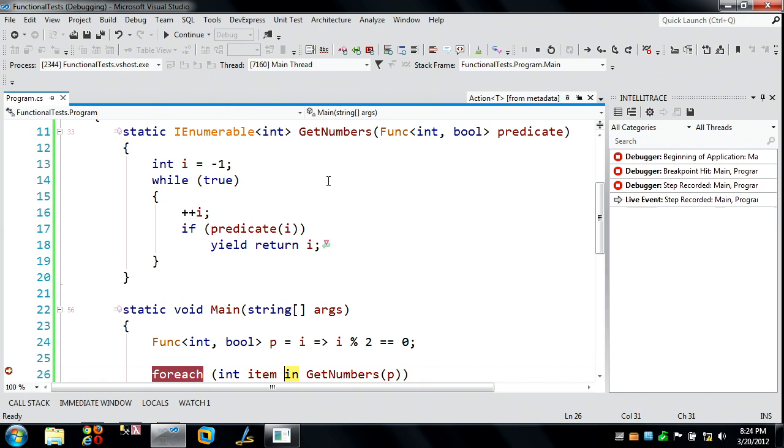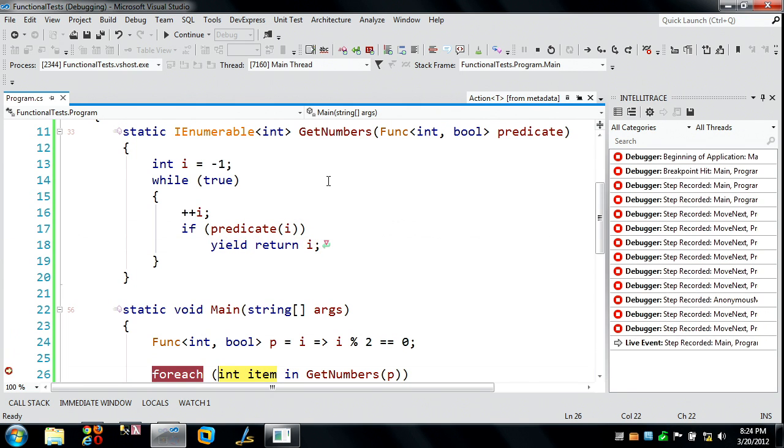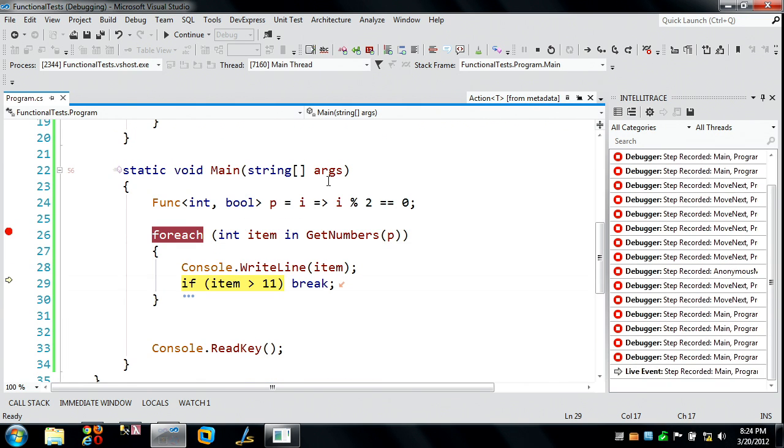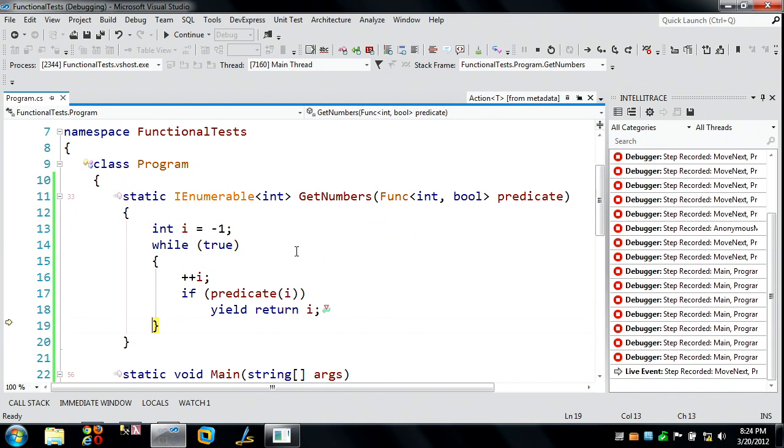All right, so we'll F11 this. We'll go while true. We increment it, then we test. Yep. We go to this guy right here. Break if it's greater than 11. We're not going to break. We're going to go to the next one. Notice though, the cool thing about this is anyone can make a logic error. I made a logic error. Thank goodness you guys are all here to fix it.